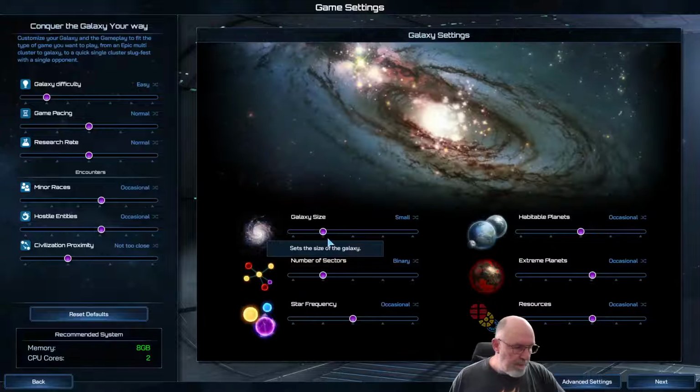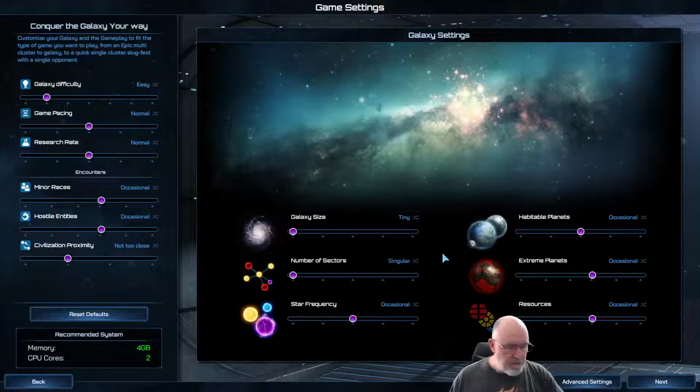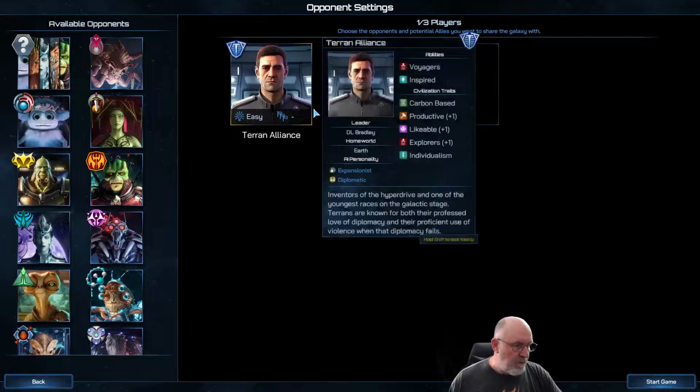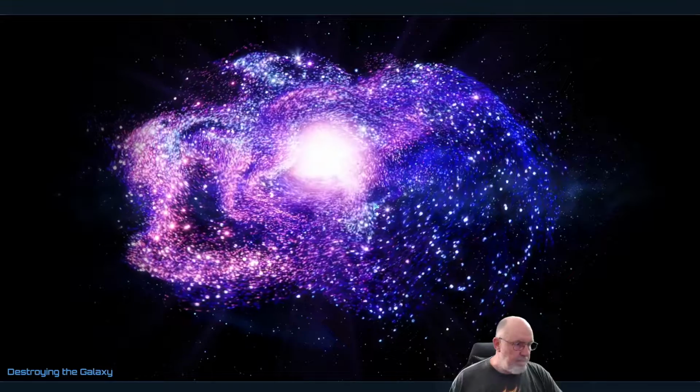I was tempted to play either a small or a tiny with one sector. So I did actually ask the question whether I should do that. And if I just go next into here, you can see it's only saying give me 3 players. This is like a bit of a cage match, where it's basically going to have minimal people. So the default is to just have the 2 of you in there.